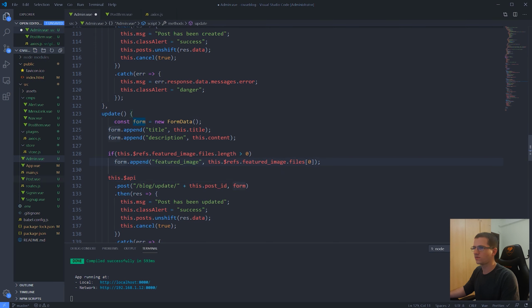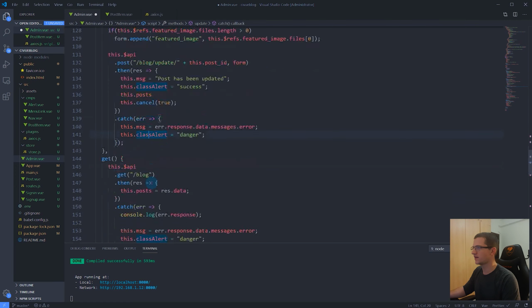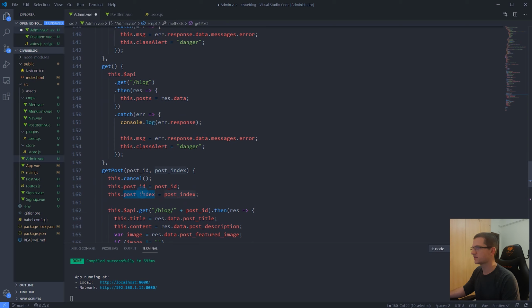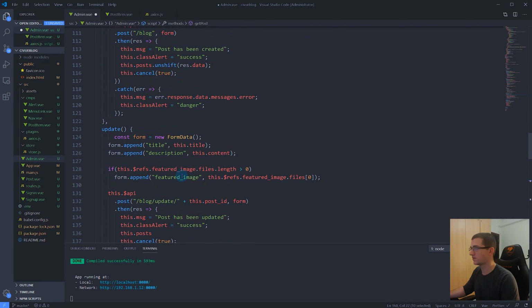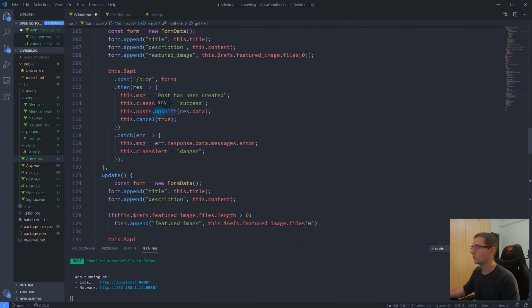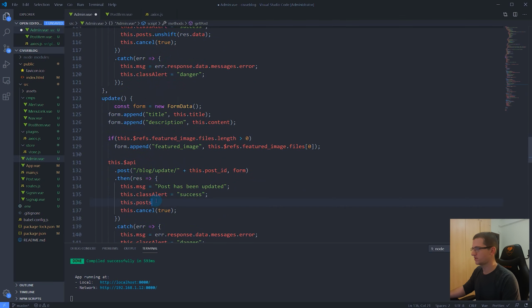So now this API update runs smoothly, and instead of unshifting the data here, what we want to do is we want to access, remember again from the get post, this post index. So by getting this post index, we can specify which array item inside the posts object we want to update.